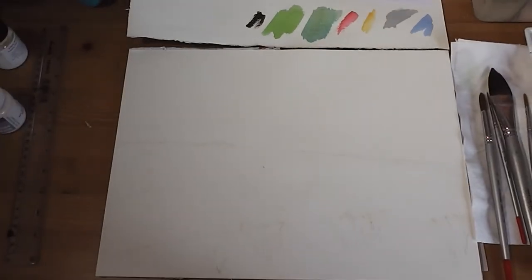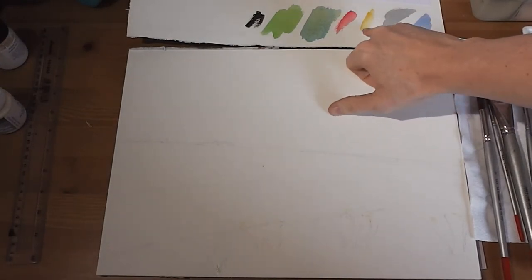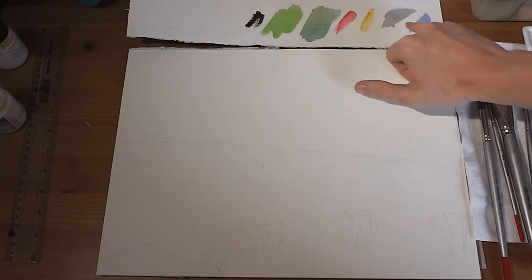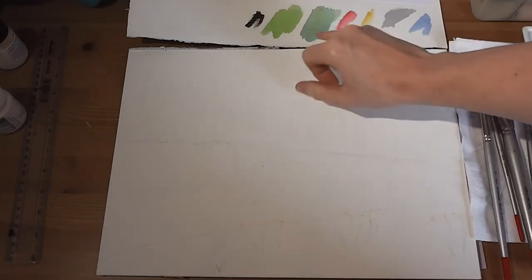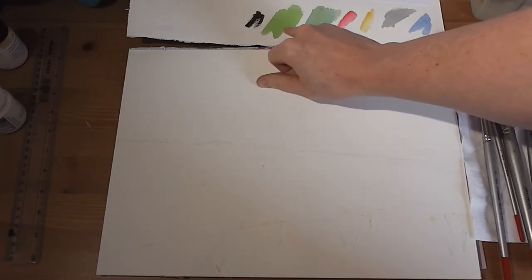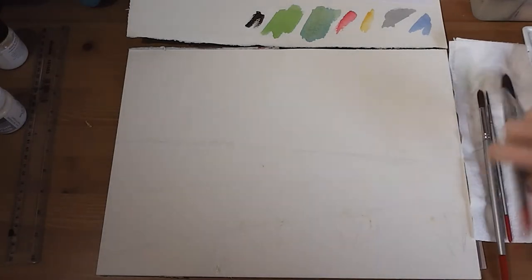Okay, colours wise, come back out. Cobalt blue and burnt sienna to make a grey. Some raw sienna. So those two have got water in. This one's not, it's just raw sienna on its own. Permanent rose with a bit of water in, some spring green. So I've got lemon yellow and cobalt blue, and then I've got sap green, and then I've got some neat sepia ready as well.